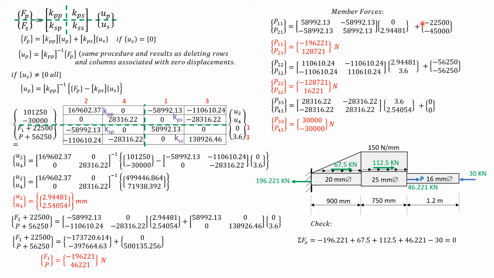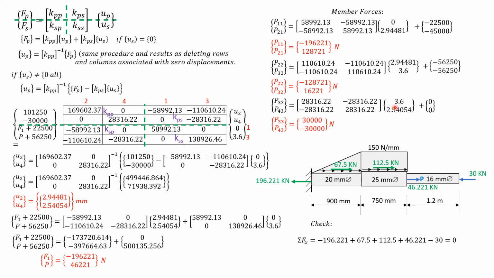Then for the member forces, because this is the last technique, this is the stiffness of member 1. U1 is 0, then this is U2, and these are the fixed forces opposite to the nodal forces. Then you'll get this member force for member 1. Then for member 2, the stiffness of member 2, this is U2 and U3 specified. The fixed forces of member 2 are the same because it was rectangular loading. Then you'll get these values.